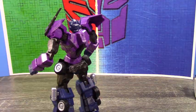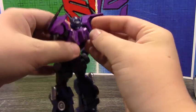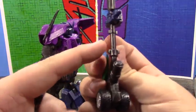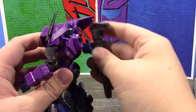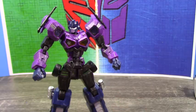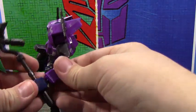For people who don't own the original Prime kit, it does come with some extra goodies. You can take this really small piece and plug it into his back, which allows you to hold either the axe or the gun by two tabs — you just take one with the hand attached and plug it back there. Or you can take the gun with the hand attached and plug it right there. It comes with two pairs of hands: closed hands, or hands that can hold their weapons. You just swap them out to get the full look.